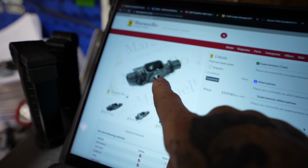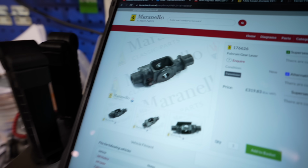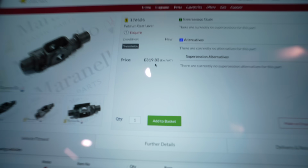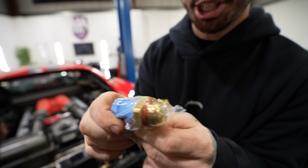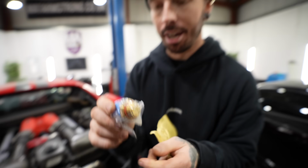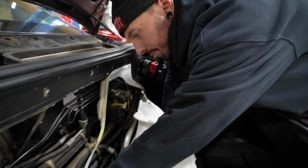We found one. It is strangely still available from Ferrari, but at a price. £320 plus tax. So we're going to have to wait for that to arrive. In the meantime, the fan switch has arrived. So I can start to fit this, and then we can see if we can get the car running to temperature.